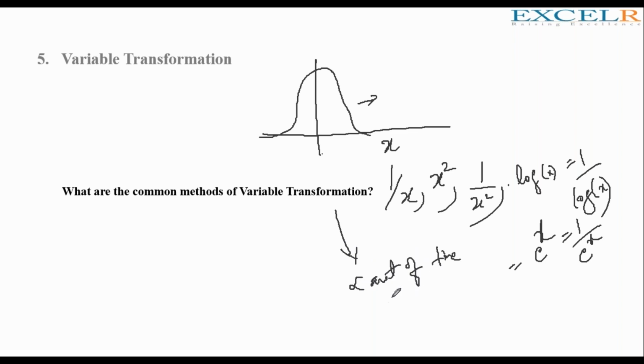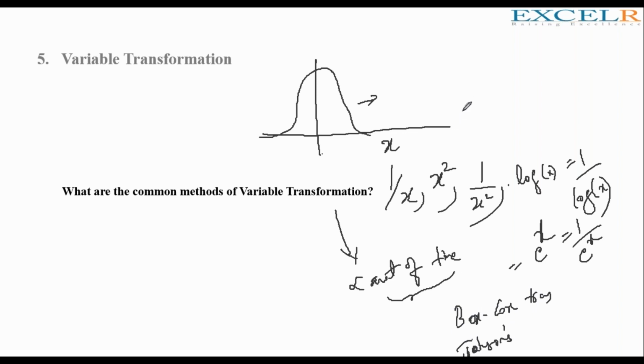Yes, friends, the amount of time which is given to you. For example, if you are given just 1 or 2 days, will you be able to perform all these transformations and try them out? It's not possible, right? Because you have other things to do as well. So it's directly proportional to the amount of time you get in completing the project. Now you also have Box-Cox transformation and Johnson's transformation as well, apart from these.